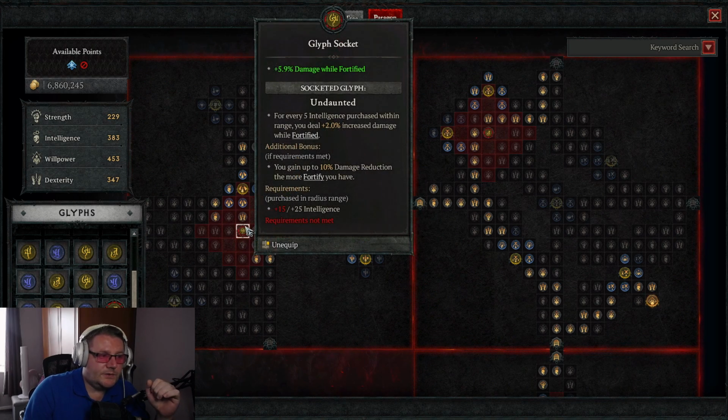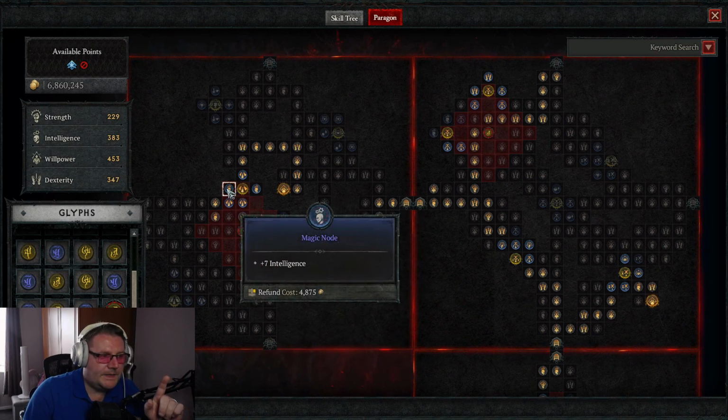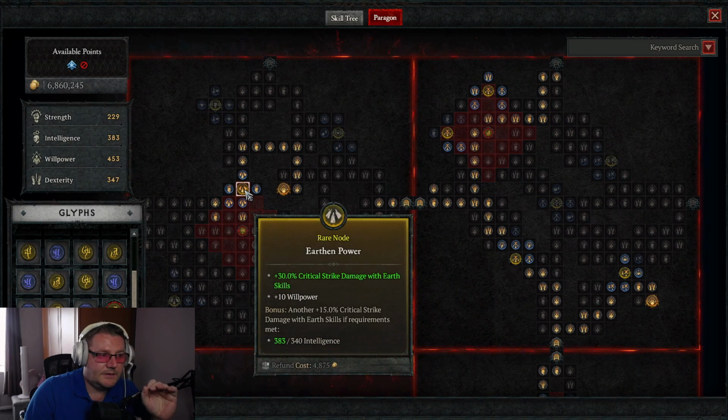Once you've done that, you want to come up. You want to grab Earthen Power, which is crit strikes with earth skills. A lot of the things that we are casting are earth skills. If you meet the secondary requirement, you get an extra 15% damage with earth skills. Once you've got this node, take this one, intelligence, this one, and then you want to come down, over 1, and then down 1. So you can get this damage while fortified. See where we're going with this? You're fortified a lot. So you want to build into that.